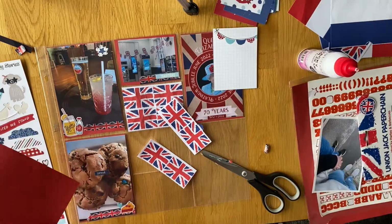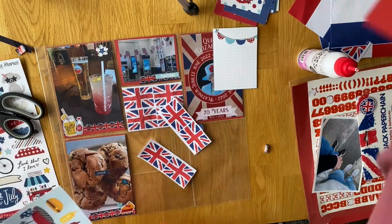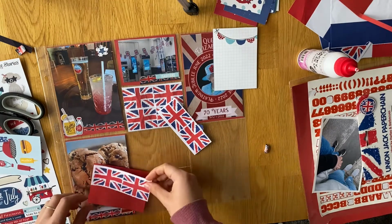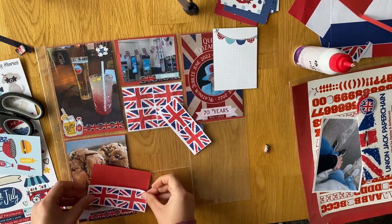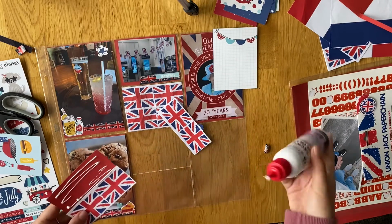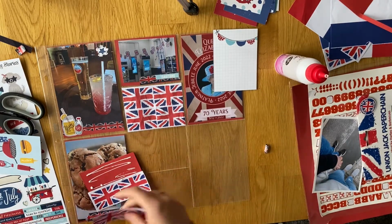On my little journaling card, I think it's supposed to be a portrait one, but I used it as a landscape one. I just put, we got an extra bank holiday this year, the 3rd of June, for the Jubilee celebrations. Not that I got the day off. I worked all of it, but I tried to celebrate. Joe and I went out for drinks at the Cozy Club in Leeds on Thursday. I made some cookies, which was nice, and then we went for a nice walk around the neighbourhood and just caught up with each other.